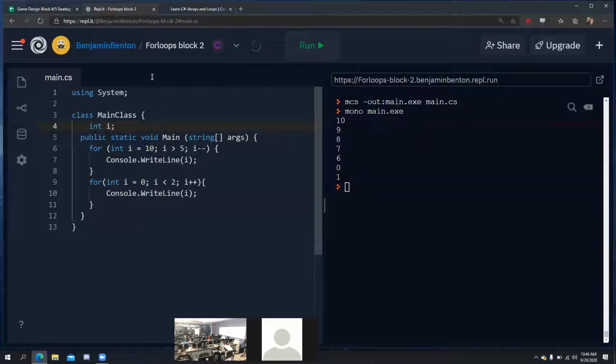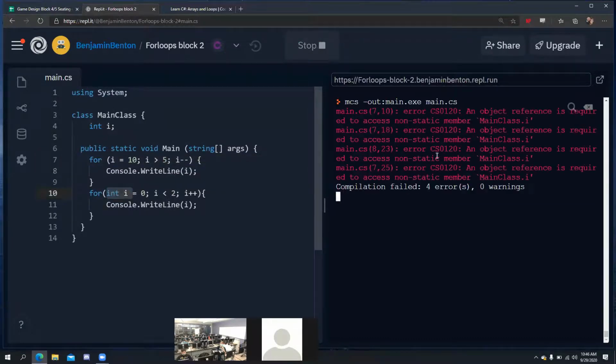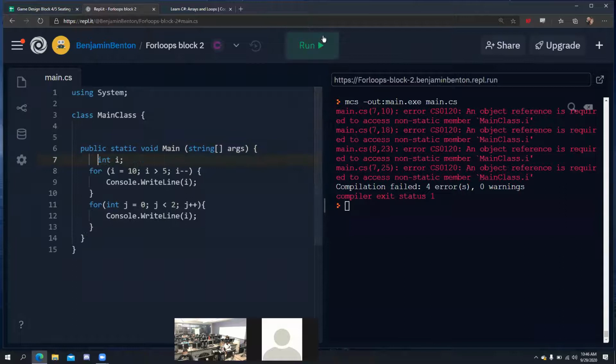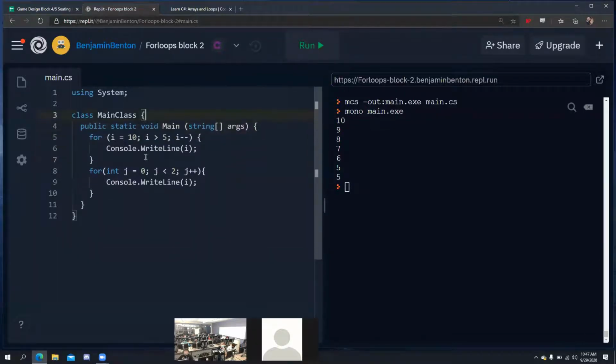You don't want to make your iterator variable outside of the for loop. Generally not a very good idea, because this will work, except this won't. It'll tell me I is already used. I have to do like J. So you can create the iterator variable outside of the for loop, but then it's no longer held to the scope of the for loop. So maybe you want that, maybe you don't. Helpful tip, you probably don't ever need this. You really want it to be exclusive to inside your for loop. It's going to make your life easier to think of it that way.